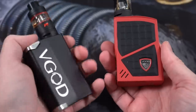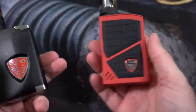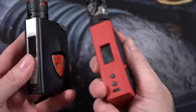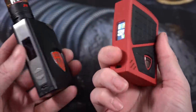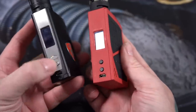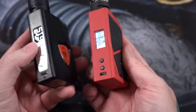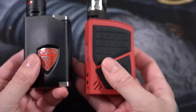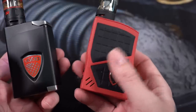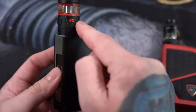Comparing the Elite stainless steel 200 watt box mod and the Pro 200 watt box mod, you're going to notice a quality difference. The Elite just feels much nicer, much higher quality and more substantial in the hand. The Pro is a little bit of a step down — there are fit and finish issues, I don't love the screen, and the adjustment buttons look cheap and plasticky compared to the low-profile clicky stainless steel buttons on the Elite. But that's kind of bound to happen when the Elite is $180 and the Pro is only around $90.